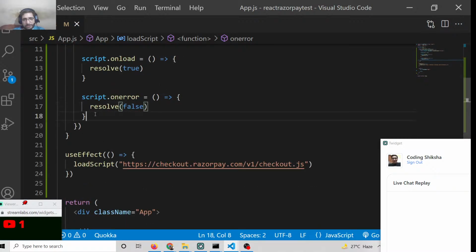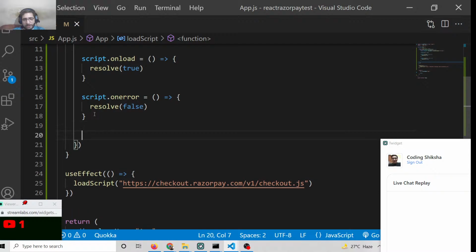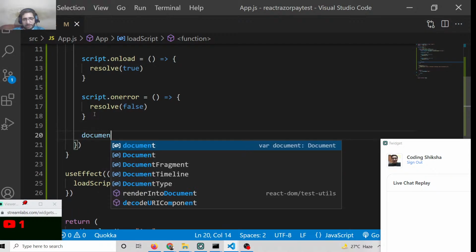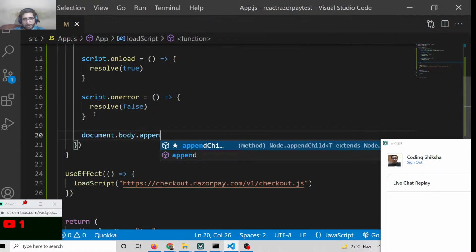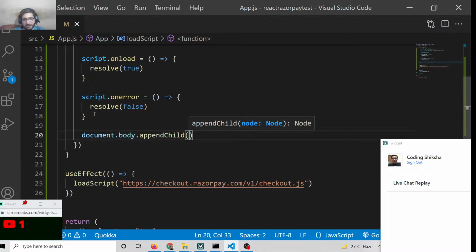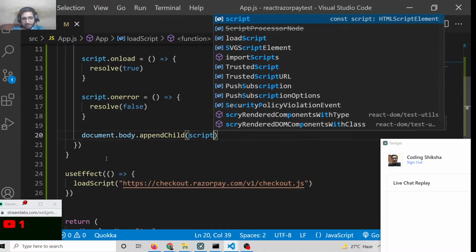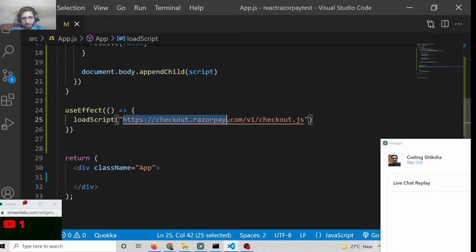So lastly, we need to add the script inside the body. To add this, there is a simple method which is document.body.appendChild, and then we will pass the script here. That's it. So basically this will add the script to the HTML.